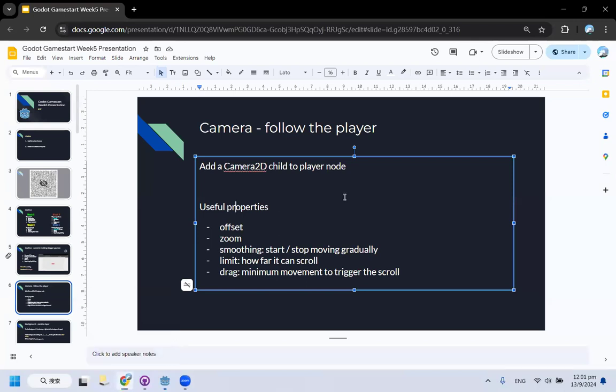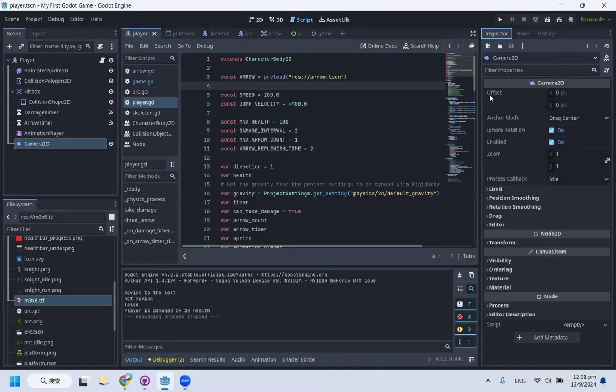Okay, let's look at the properties. So the first one is the offset, right? This just means an offset of the Camera2D from the player's position. So if you don't want your player to stay at the center of the camera, you just change this offset. Let's say I want the player to be somewhere in the bottom left of the camera.